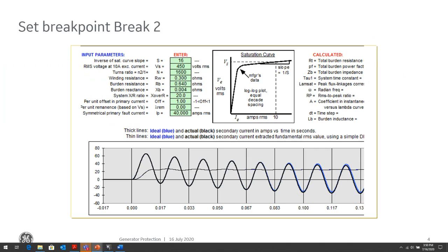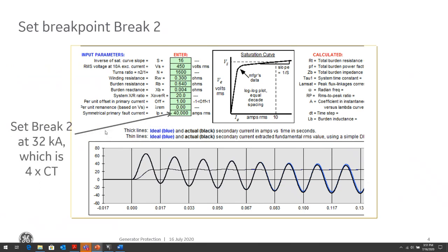In this case, I dropped it to maybe 40. Remember, it was 50,000 amps. I dropped it to 40. And I might even want to go lower because even 40 might be a bit high. So I go about 4 times CT, which is 32. So some margin from your maximum short circuit current that you want to set it at. This could be 70 to 80% margin. Again, this depends on experience, depends on the person who's doing the settings, and so on.